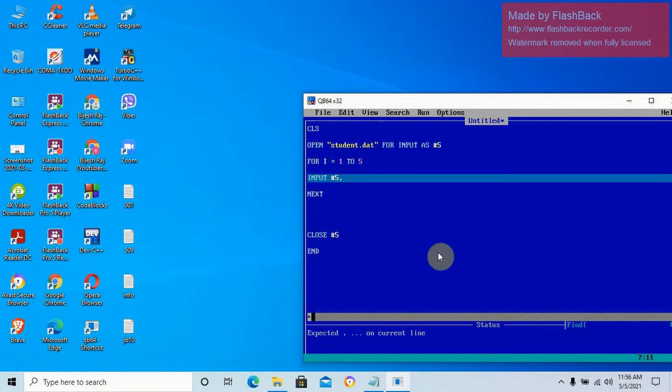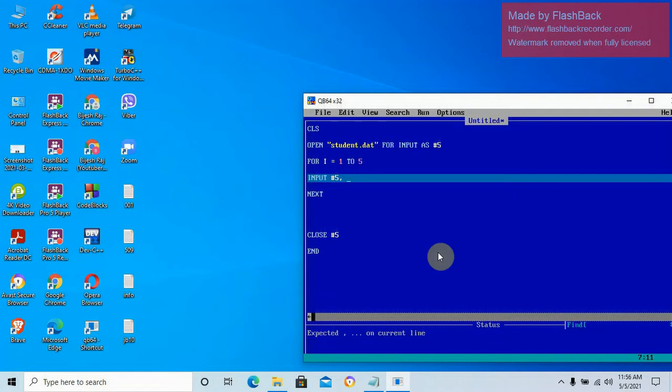So there are 4 values in the file, and they are name, address, and so on. Now it is not mandatory that you use the same variable names. When I created the file earlier, I used variable names like A$, B$, C$, and D#, I forgot exactly.